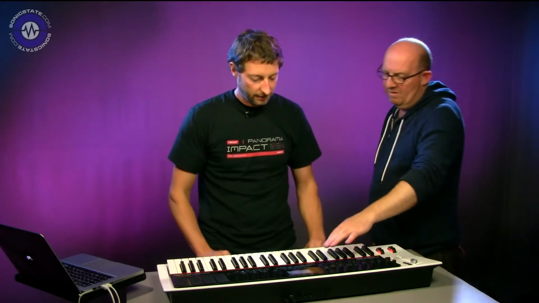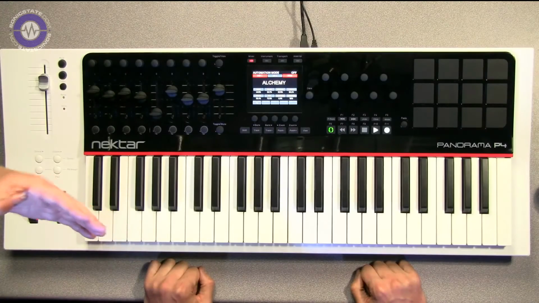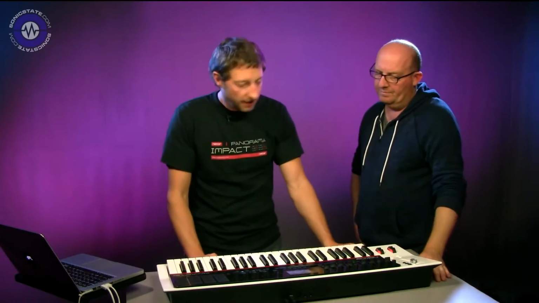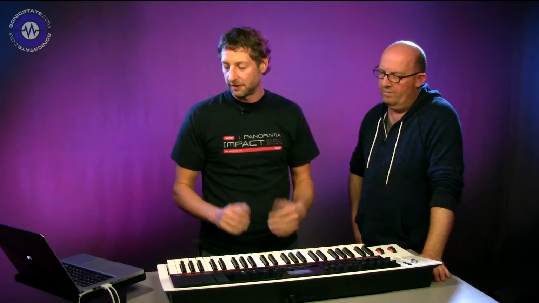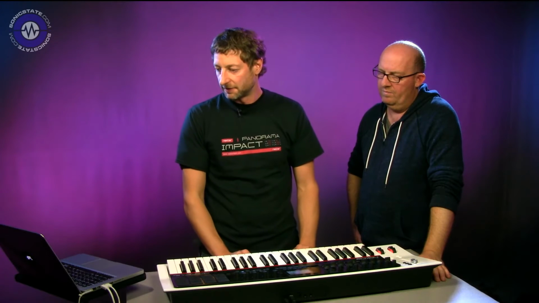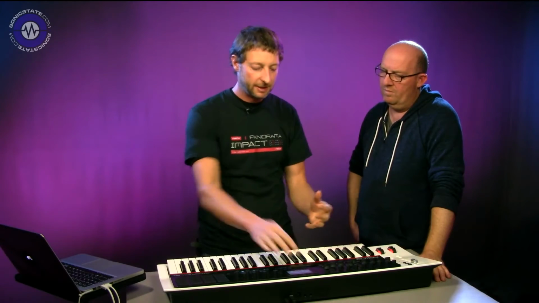So with the integration with Alchemy, you've got all the name parameters there, and this is pulling all of this stuff up in a native fashion, right? Yeah, well, let's go to instrument mode and have a closer look at Alchemy. Alchemy is a huge sample-based synth, I guess, with loads and loads of parameters. Now, we've got all of these parameters that Logic presents mapped out for you. This has become, in instrument mode, like a dedicated controller for Alchemy.